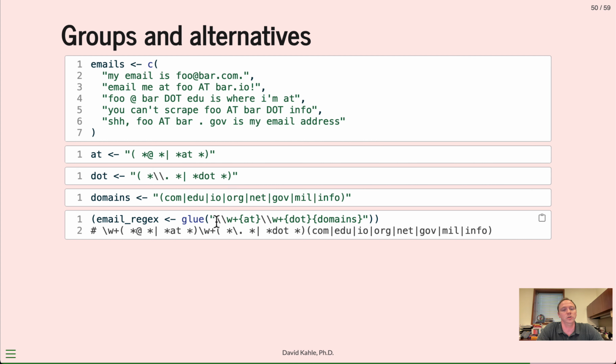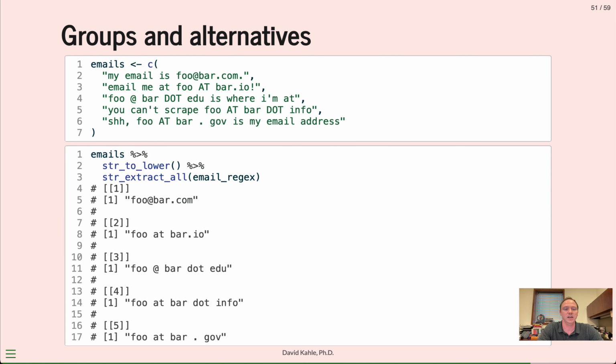So how do I use glue? Any number of word characters followed by whatever you're using to achieve the at symbol, right? That's this variable right here. So inject that into that spot, followed by any word characters, the dot, and the domains, okay? So here is the ultimate regular expression that's going to match email addresses in this particular case, and it's going to pull out all of those when applied to these emails, okay?